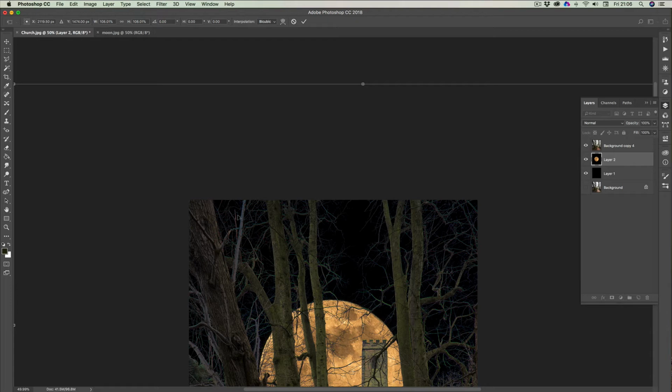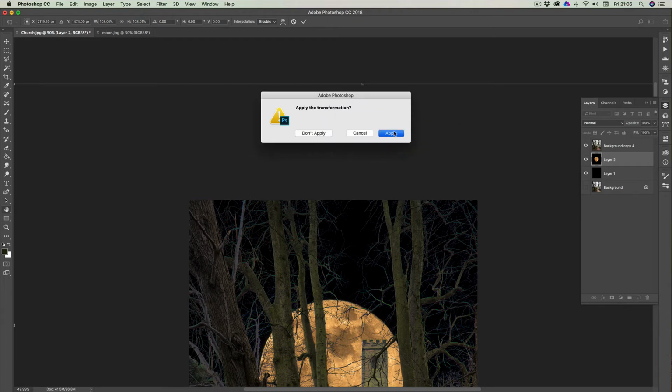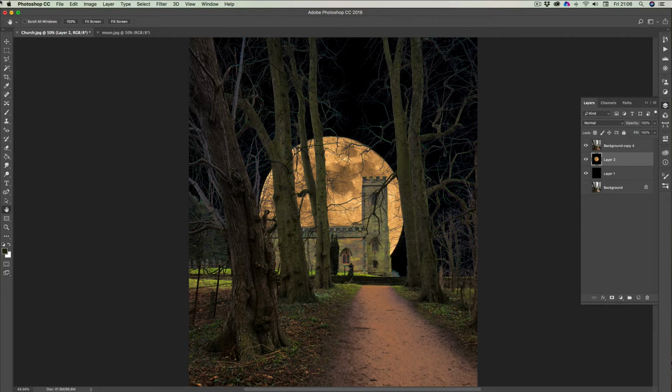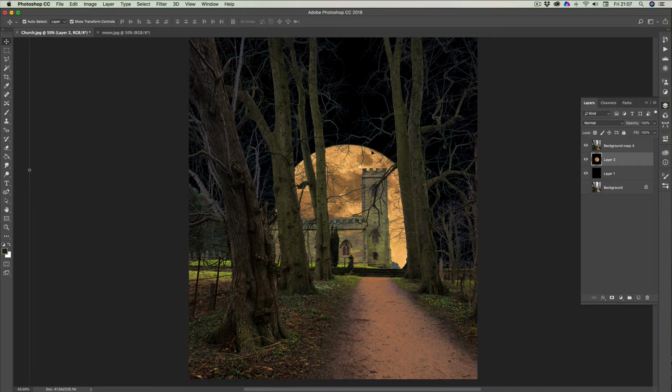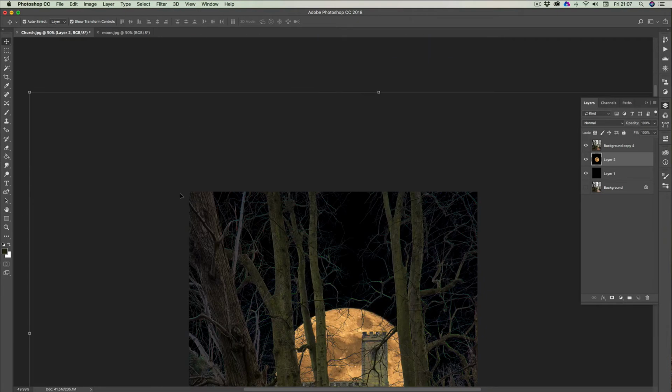When I resize that, hold down the shift key when you use the corner handle, because that will keep the perspective of the moon correct. We didn't mention that earlier, so that's really important. Otherwise you'll end up with a moon that's all shapes. Double click the hand tool, click apply to the transformation, back to the move tool. And there it's looking a little bit better. Do I want to go even larger? I think I do.